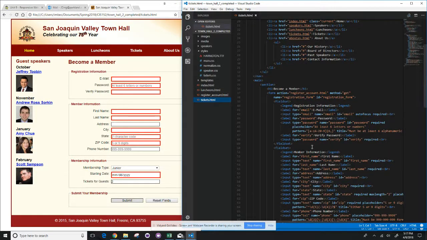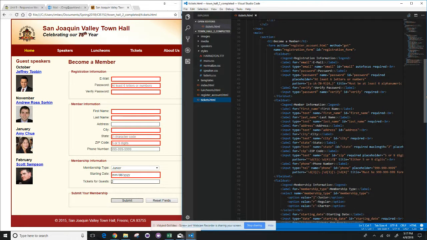Of course, I could see that displayed in the browser too, but I can see the form and how it's set up. So I have the form, and inside that I have field sets, and each field set holds a variety of content like legends and labels and input, more label input, label input. It's pretty typical to have in your field set a legend, which would be the kind of title, that word or phrase that's describing what that particular section of the form is, and then various sets of labels and inputs that go along from there.